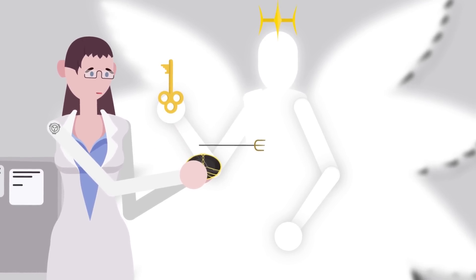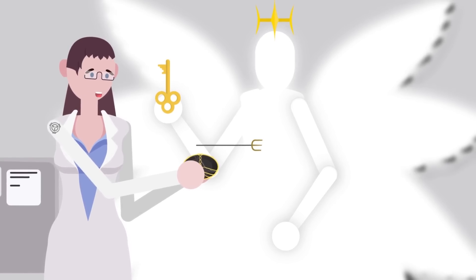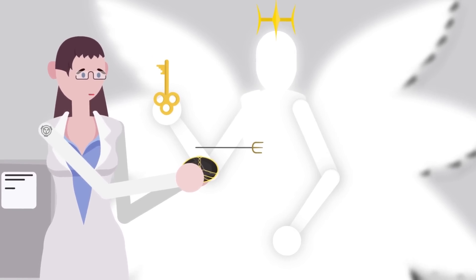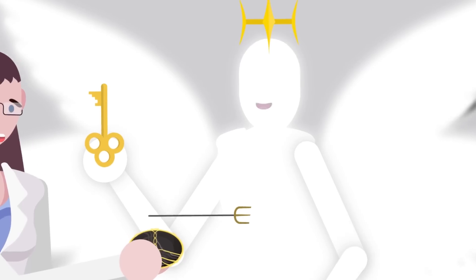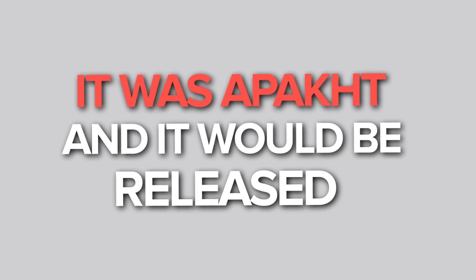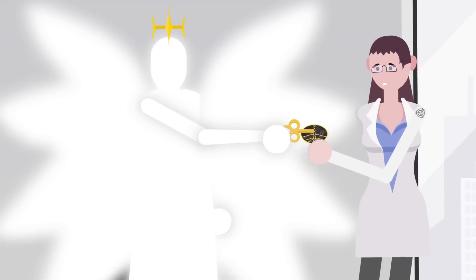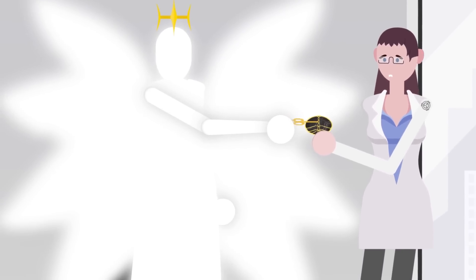Dr. Meerski pleaded with the being, asking it to reconsider, to think about what might be waiting inside the lock. If the harbinger had a visible mouth, it would have smiled. It told her that it knew exactly what was inside. It was Apcot, and it would be released. As she watched helpless, the harbinger pushed the key into the lock and turned.